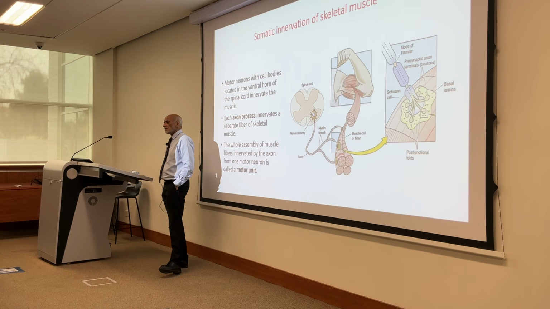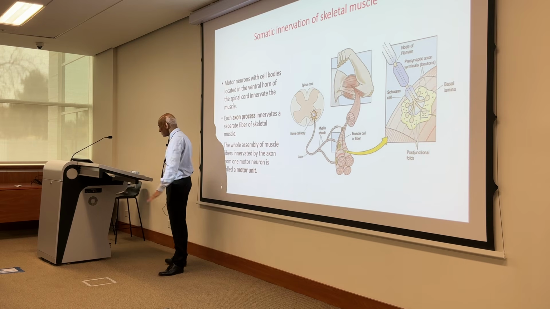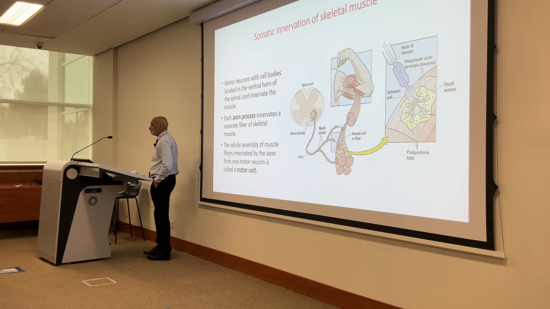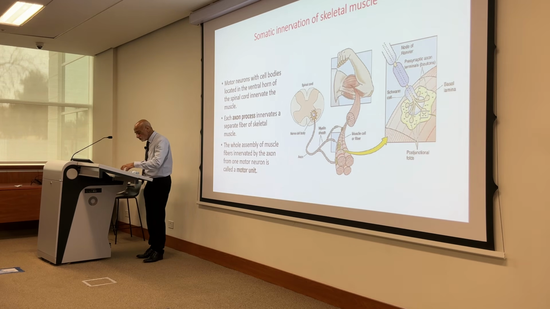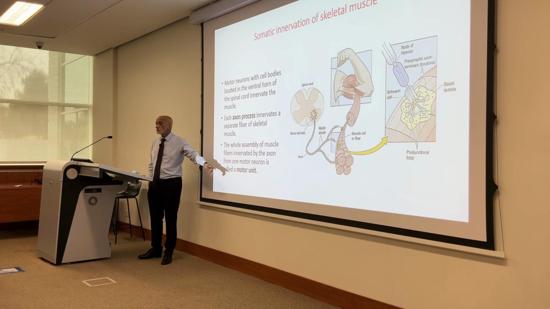Okay? So the motor neuron can come in and branch into 2 or 3. That branching is called the axon process. It will come and end up sitting onto a muscle fiber. The muscle fibers that a motor neuron innervates or goes to or excites, that neuron plus the fiber is called a motor unit. Are we okay? A motor unit will be the motor neuron plus the fibers that it innervates.